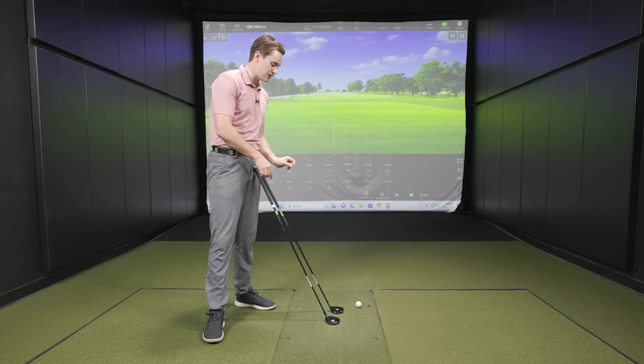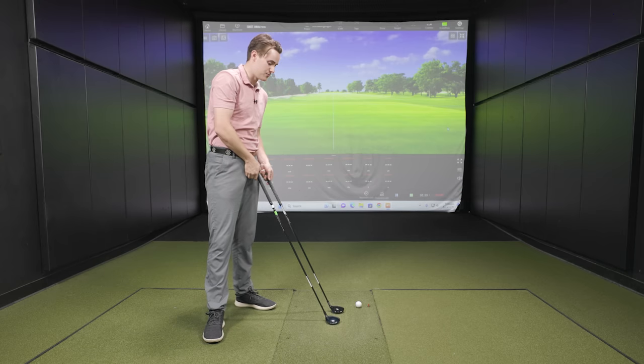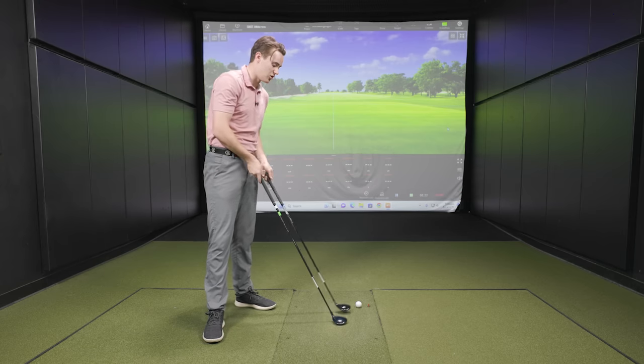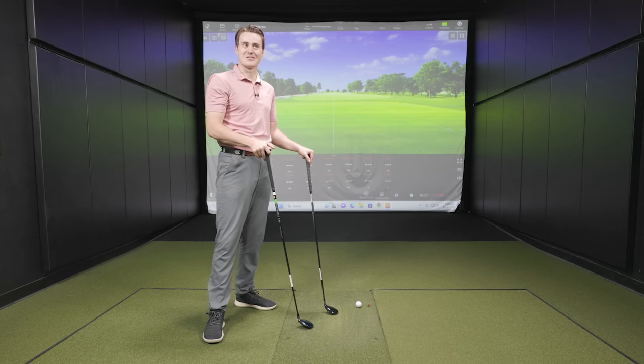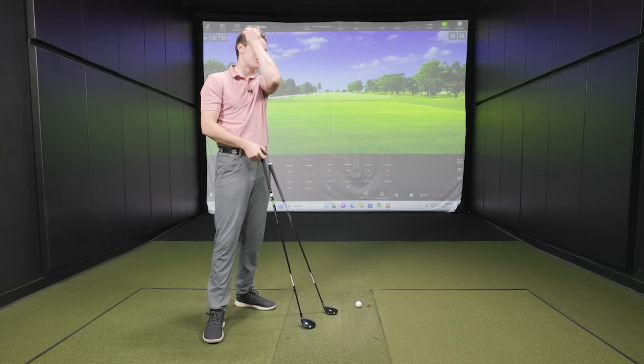A utility wood, from appearance, is kind of a smaller fairway wood and a larger hybrid. It's interesting that it leans more towards a hybrid than a fairway wood in terms of the shaping around the neck and the toe — a bit longer and taller, like a hybrid. Michael notes he tends to hit hybrids left, so we'll see if that trend continues. Perhaps a forecast of what's to come.